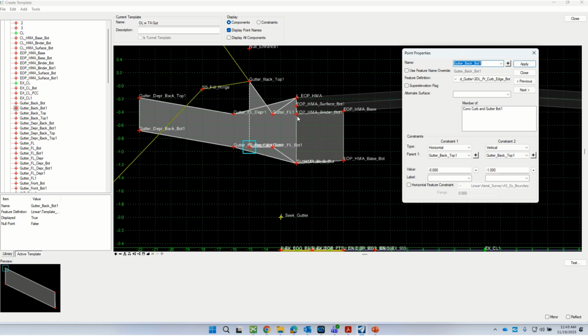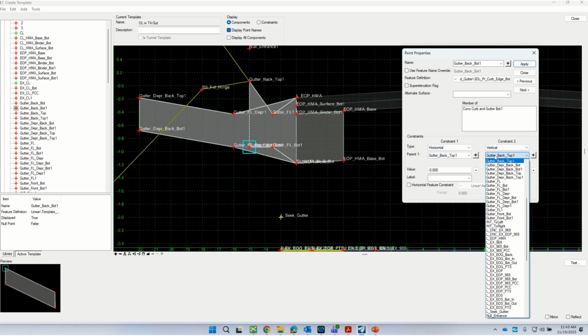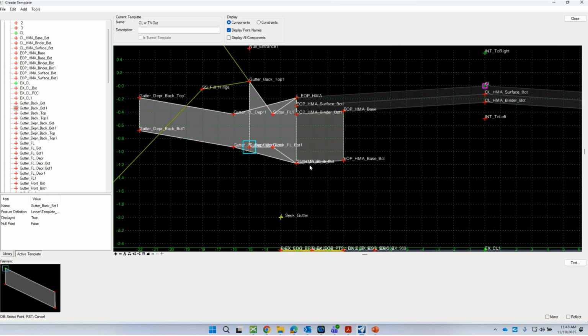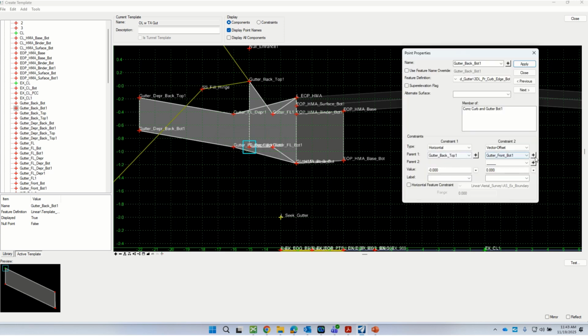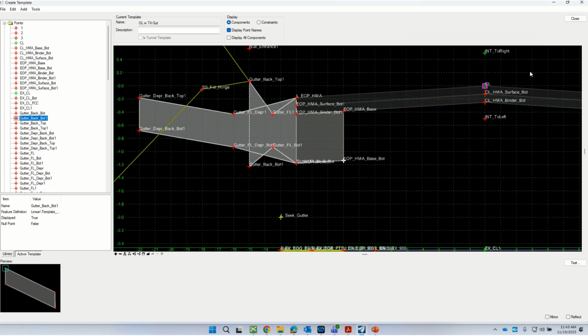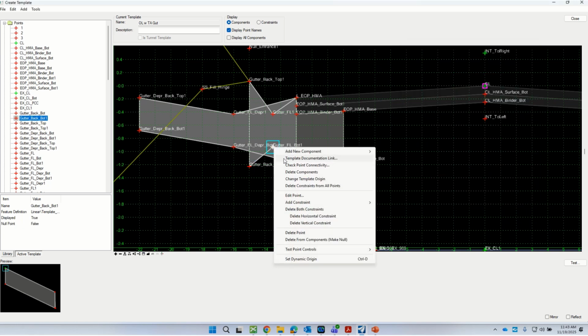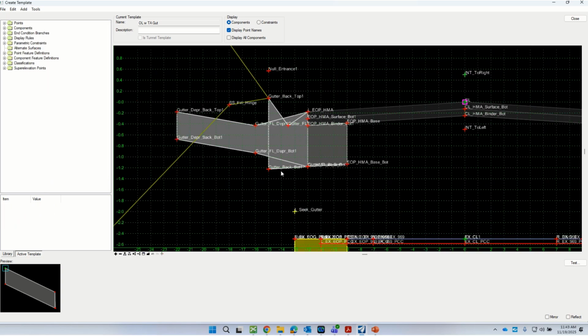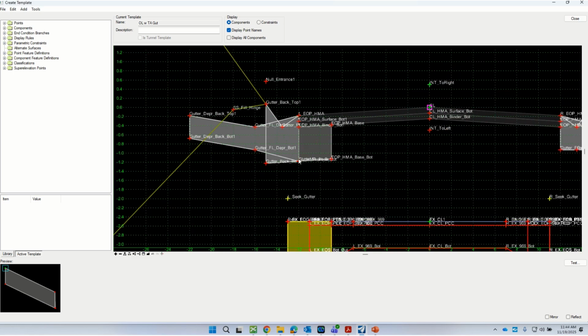Let's see. Actually, let's do it this way. So many different ways you could do this. Okay, we will go vector, offset, and really we just want it to be in line with that. In this point, at 0, they'll drop it down. We could come down. I don't know that we need that point. If you needed it, you could move that too. I'm just going to delete it. And there we go.